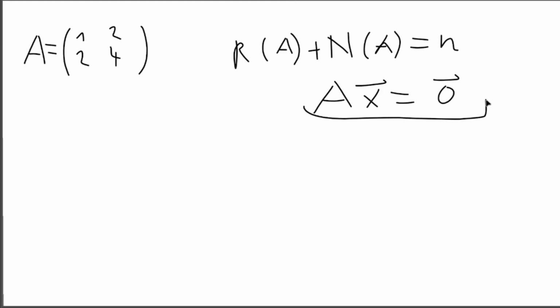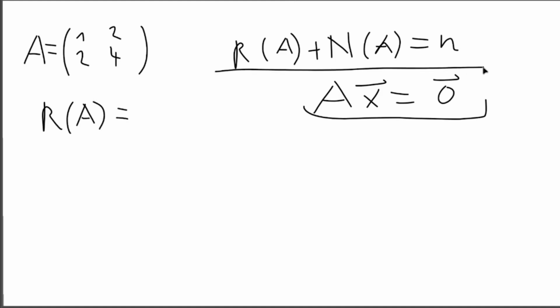So first of all, as I said, I will look concretely at examples. I will talk about the rank of A, and then in relation to the nullity, and reflect it with this statement. So the rank of A is 1, and the reason is that both of these columns mean the same thing. One is the multiple of the other, therefore there's just one of them required. The number of linearly independent columns is 1. I could say that this one is the independent one and this one is dependent on it, or the other way around. Both are legitimate in the same way, but one of them will always be redundant.